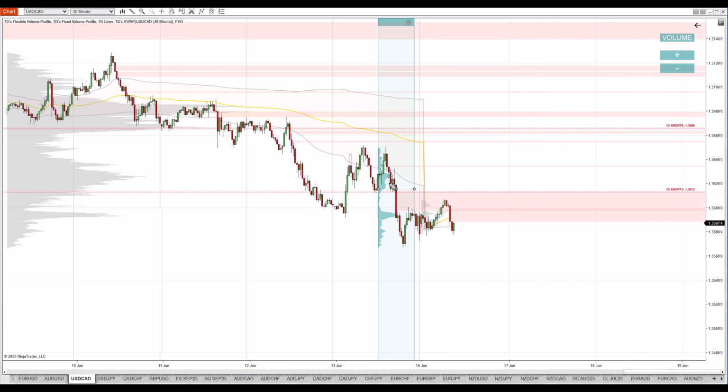Now, the heavy volume zone is showing us a place where sellers were active, adding to their short positions, right? So when the price reaches this place, then the sellers should defend this place and push the price downwards. Now, also, there was a reaction to this level in the past. That means that it was a strong support, right? The level was a strong support because the price reacted to it pretty strongly, and then the support turned into a resistance, right? From this place where the price went past that support.